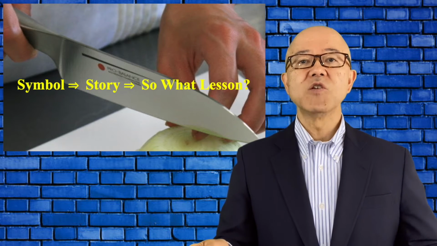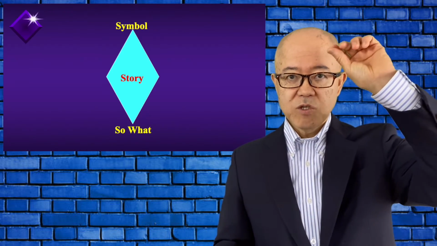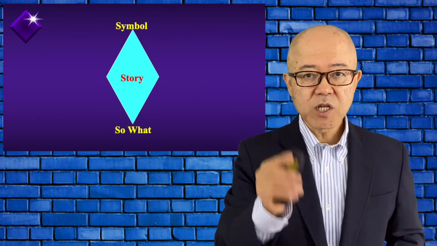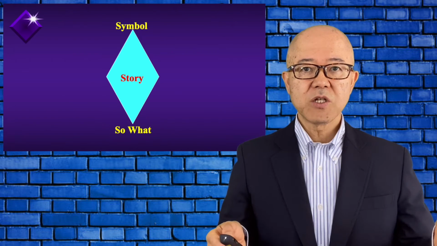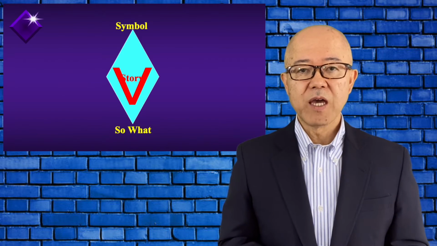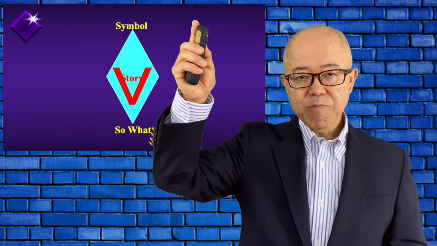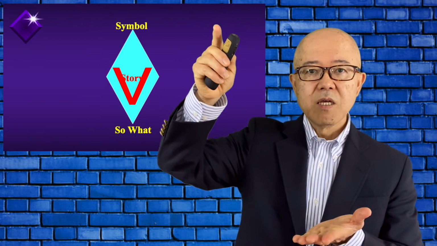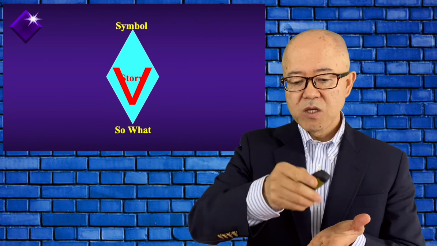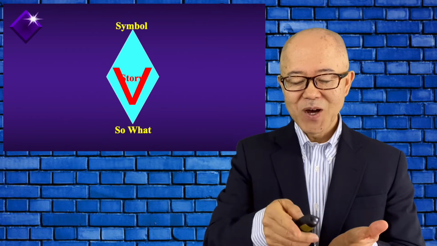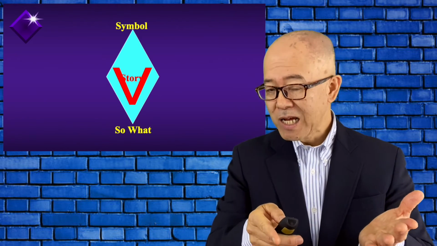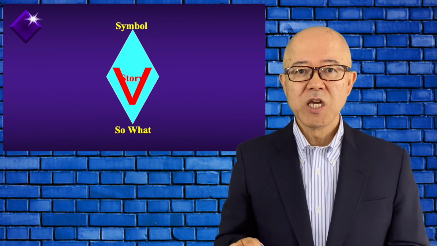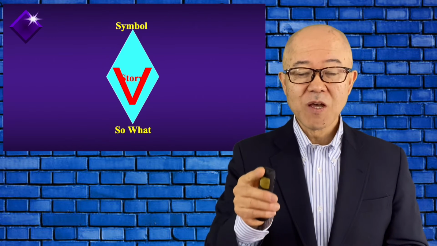If I put it into a visual image, that structure looks like this. You start with a symbol, story, so forth. Okay, this is an overall image, right? But if you pay close attention to the structure of the speech, it's actually shaped like a V. Okay, what do I mean by that? In the first part of the presentation, you talk about your downhill, right? You made a huge mistake. You went into a big tragedy, and you went to hell, right? You went to the bottom, but somehow you came back learning something. You overcame that tough experience. Okay, this is called a V-shaped structure.